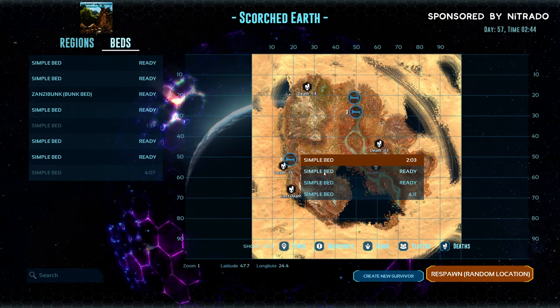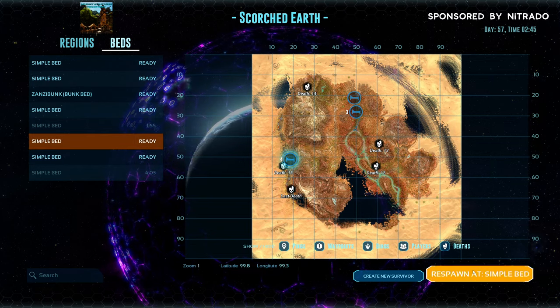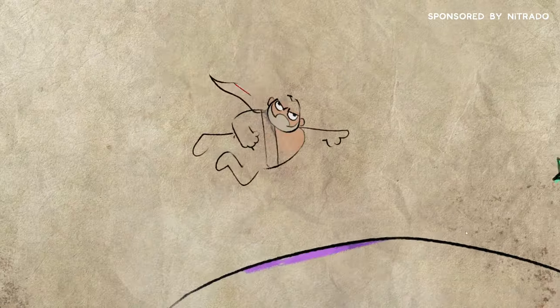Are these beds? No, okay. Nah. This bed is okay, it's letting me spawn there. I was able to reach it right here. Oh, okay. I'm gonna die here soon.